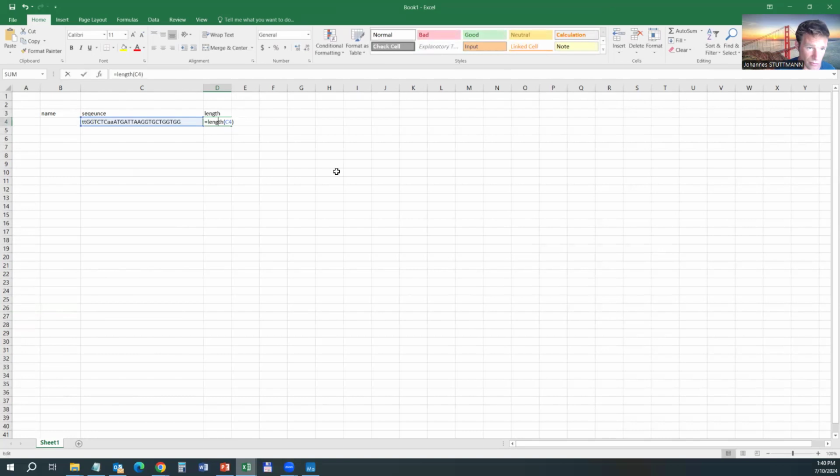Okay, wrong command. It's not length, it's only length. It's 29 nucleotides long, and I said this is JS0001.